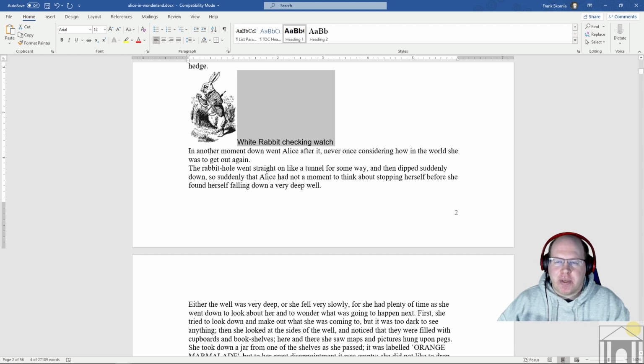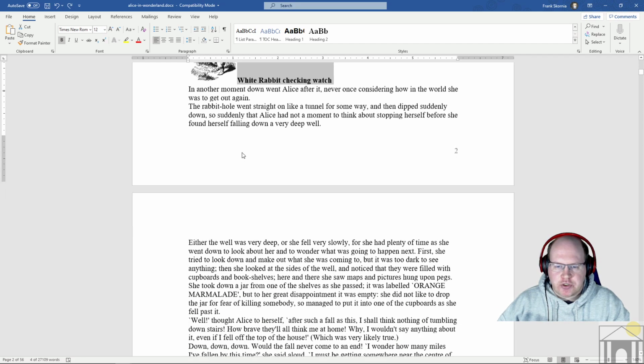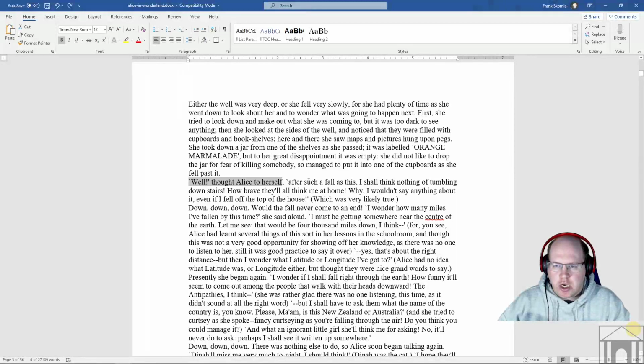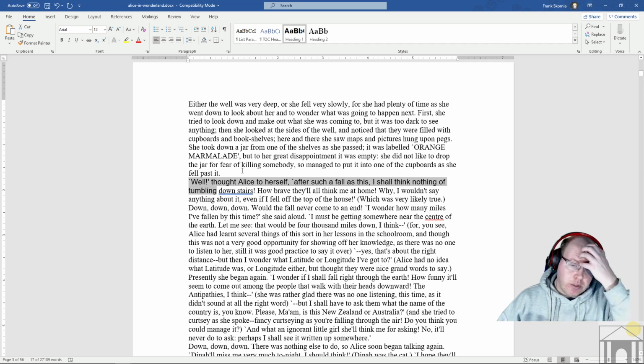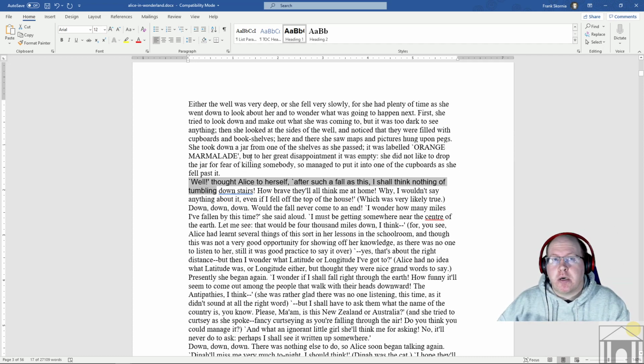Interestingly, it looks different than all my other Heading 1s. Actually, let's not do it for that caption there. I think something's playing around with that a little strangely. Let me just choose a random line in my chapter 1 here: "Well, thought Alice to herself, after such a fall as this, I shall think nothing of tumbling downstairs." I'm going to mark this line as Heading 1. It still doesn't look the same as the other Heading 1s, and that's probably just some weird design thing, but it's still marked as a Heading 1, and that's what's important for Microsoft Word.